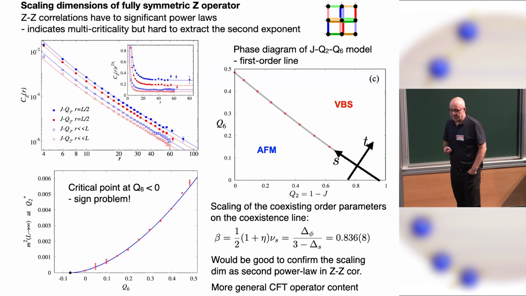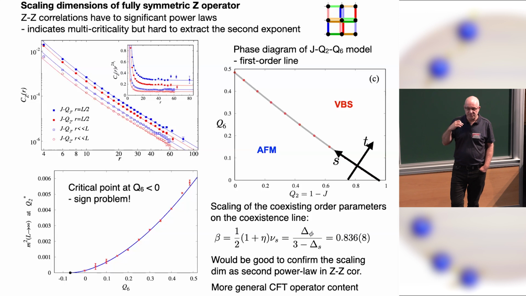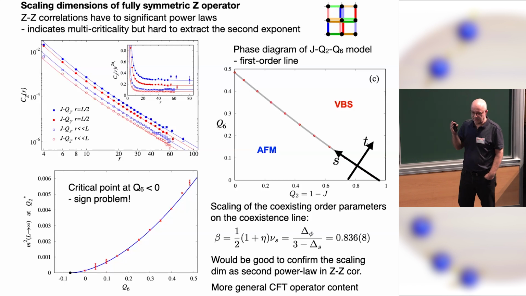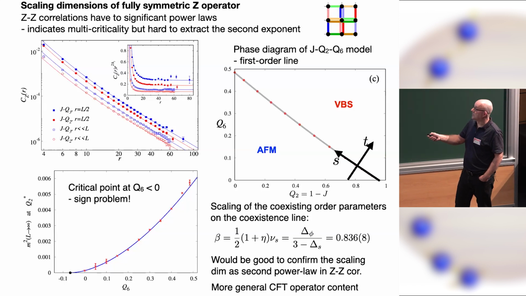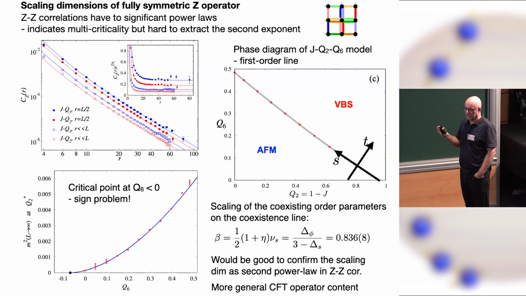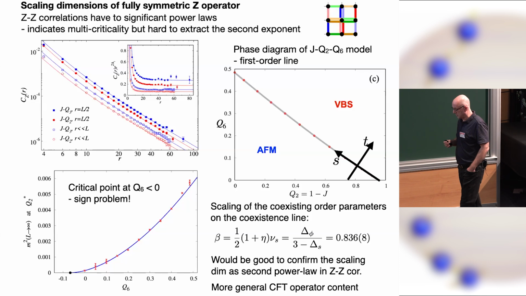And more generally, I showed you the second. And what about the first power law? The first power law, I think, is reliable. Yeah, but which of the exponents does it? The first power law would actually correspond to delta t. Okay. The second one would correspond to delta s. Okay, so I showed you the table of scaling dimensions.